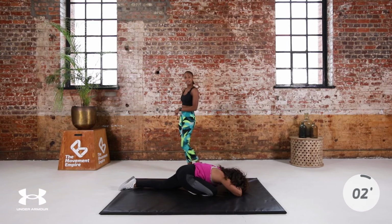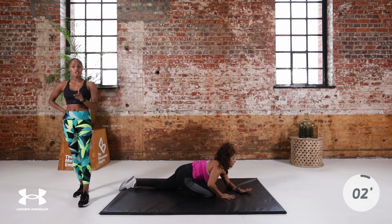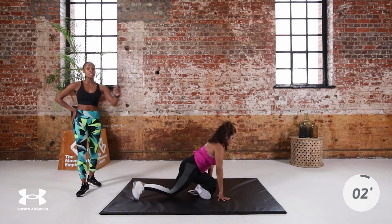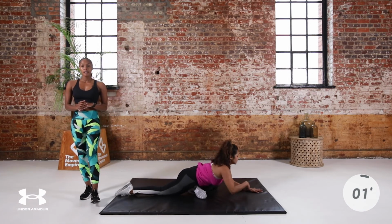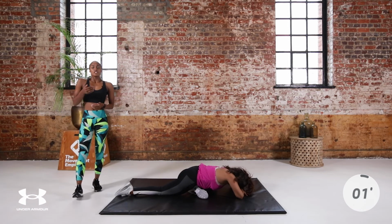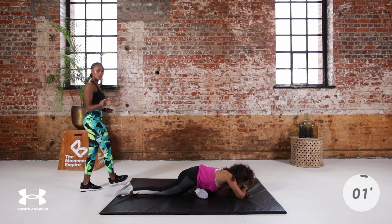You've got a few more seconds, and then through a slow controlled motion, change legs. 3, 2, 1. Slow controlled motion. That's it. Change legs. It's going to be the left leg in front of you now. Take your right leg back and slowly relax and hold. Breathe. Close your eyes. Take a deep breath in. Slowly feel your heart rate decrease. Create deeper breathing. 15 seconds left of this movement.